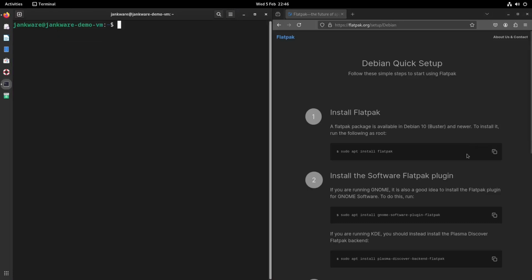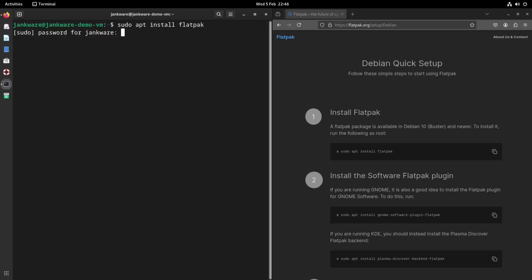And we are going to copy and paste these commands. Now, generally, you should not copy and paste commands from websites if you do not understand what they are doing. I understand what this is doing. This is going to install Flatpak. That's what it's going to do. That's what I want to do.